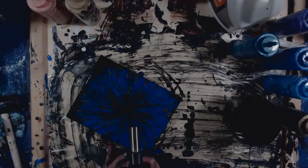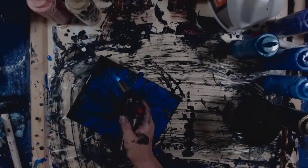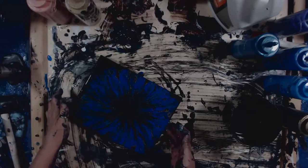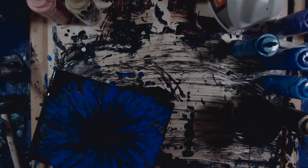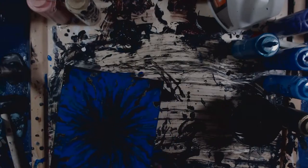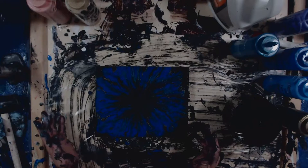Now let's torch this. I'm doing my little wipey guy thing. Make sure I got all the corners. Let's see what happens.